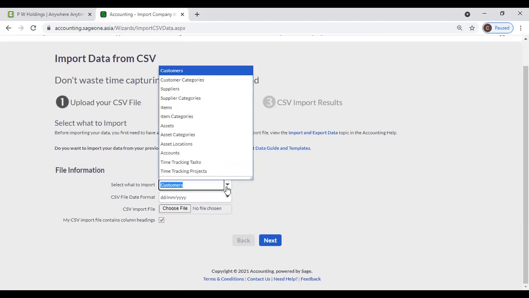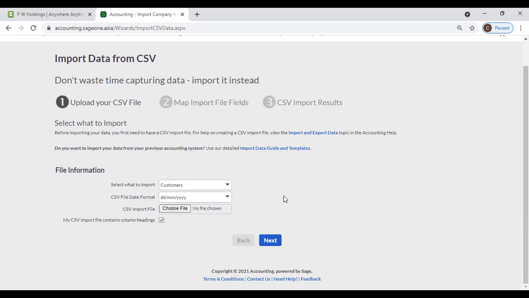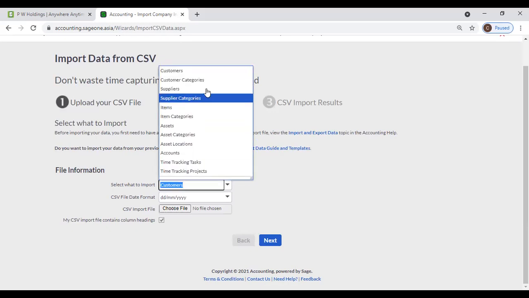You can import customers, customer categories, suppliers, supplier categories, items, item categories, assets, asset categories, asset locations, accounts, time tracking tasks, and time tracking projects. Okay. Before you import, there are a few important things you need to remember when you are importing your customers.